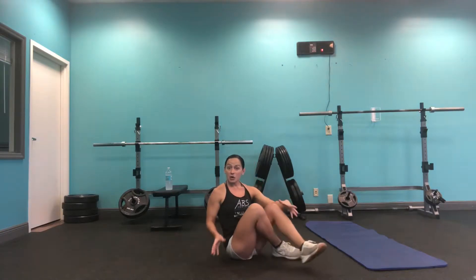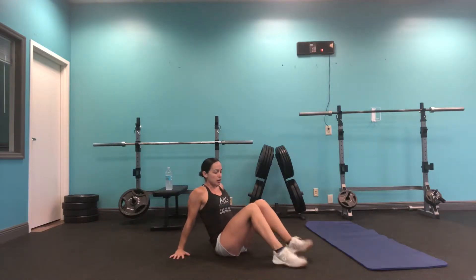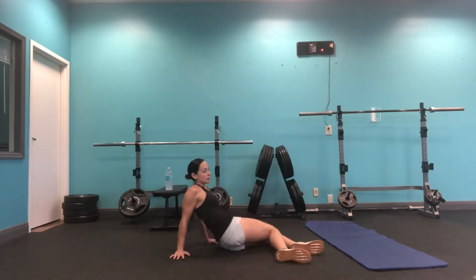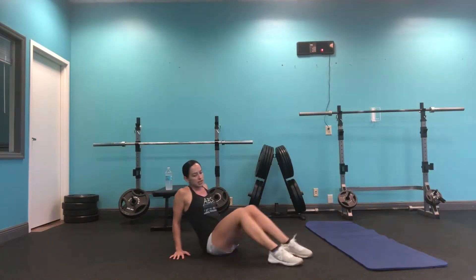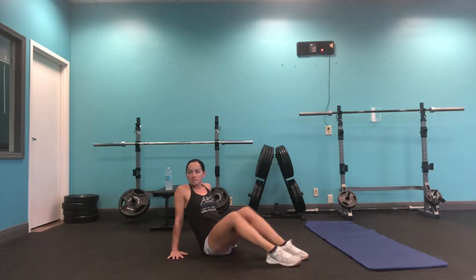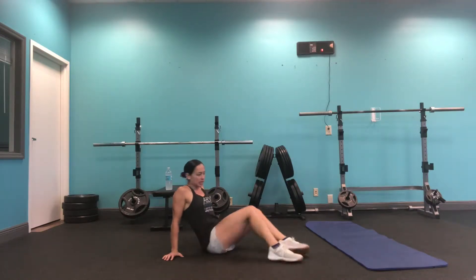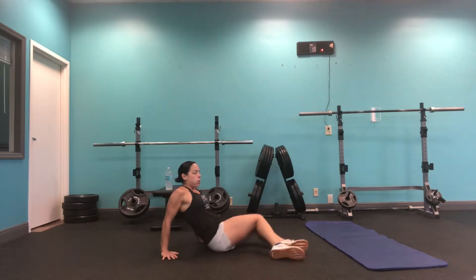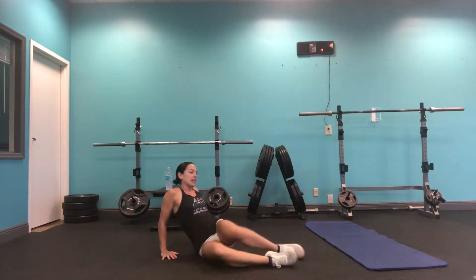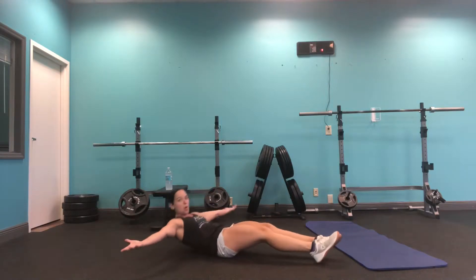If you're ready, we're gonna go ahead and warm up. This one specifically focuses a lot on the lower body, so we're gonna do knee knocks to open our hips and legs. Feet are about hip-width apart, just rocking your knees from side to side — your hips and back might pop. This just gets some blood flow and circulation, warming the hips up. Make sure you're breathing, and let go of anything you carried into this workout.